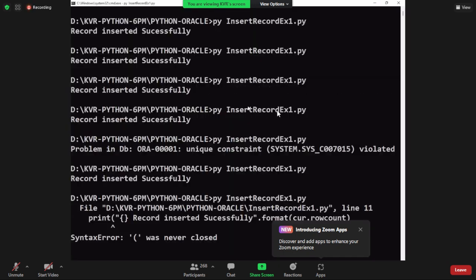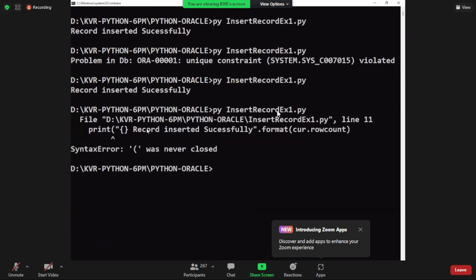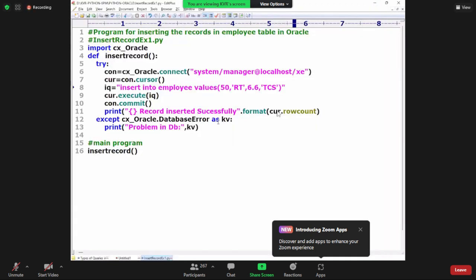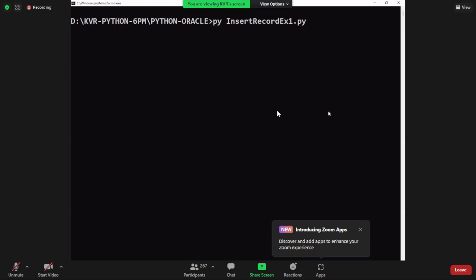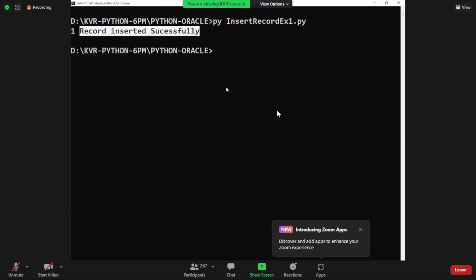See, my dear students, what is coming? Something is missing. Okay. A bracket is missing. One more bracket is missing. Yeah. Execute. See, students, what is happening? One record inserted successfully. What is that one? Cursor dot rowcount. Understand? Easy or difficult? Easy. Right.